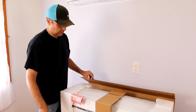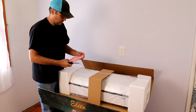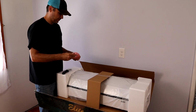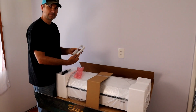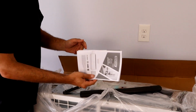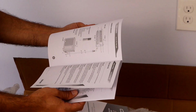Alright, so let's get into this top unit. See what we got. Packaged well. Now that's a fancy remote. Look at that thing. Woohoo, doggy. Alright, so we have the remote control manual and we have the owner's manual to this unit. And it gives you all the specs and how to use everything, so that's pretty cool.